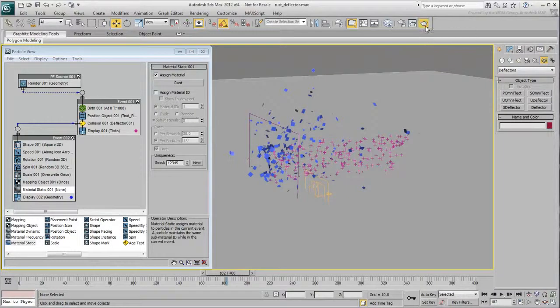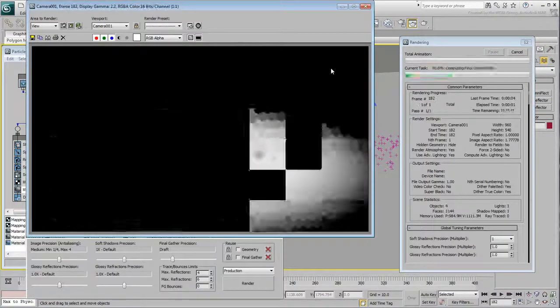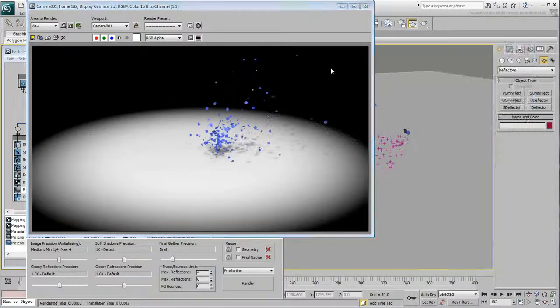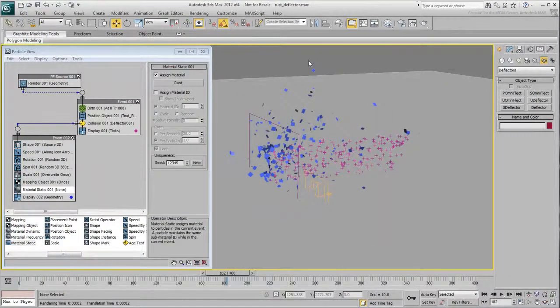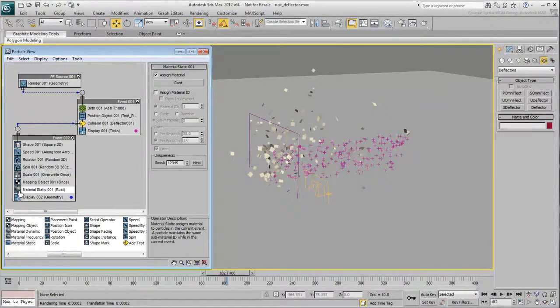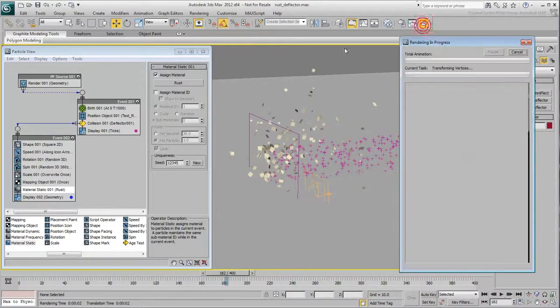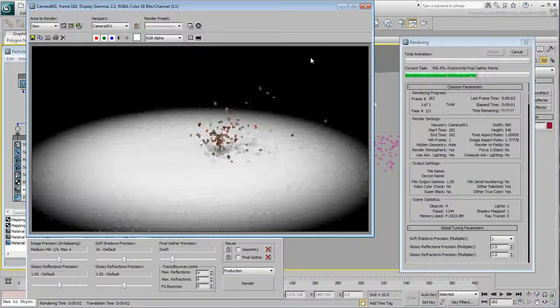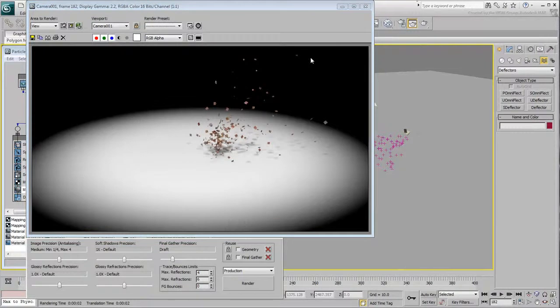Test render the scene. Notice that the material is not visible at render time. Mapping and materials need a refresh when added to a particle event. Simply disable and re-enable the mapping and material static operators. Test render the scene again. This time, the particles are displaying the rusty material.